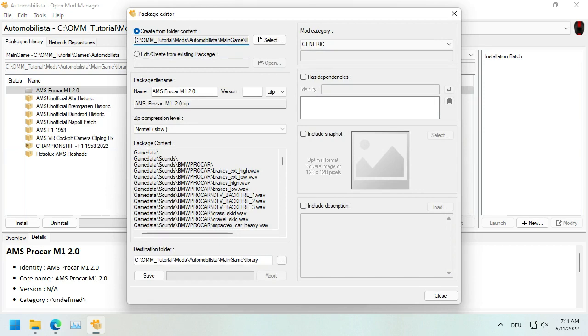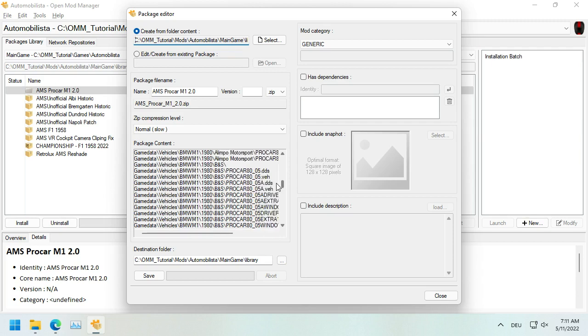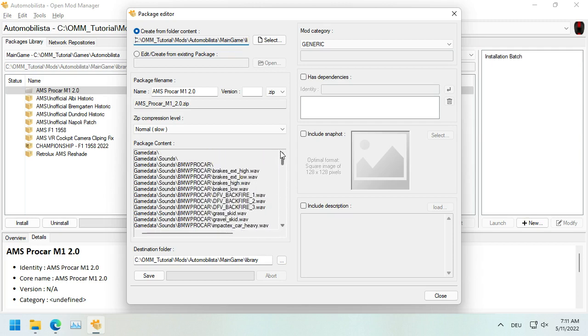So game data is actually correct, and all the contents in it. So we are already at the right spot to do a package. The only thing that did not pick up correctly is the versioning, because there was not a V in front of it. So what we do is remove that completely out of the name, put in 2.0, and then it automatically, the zip will get that file.